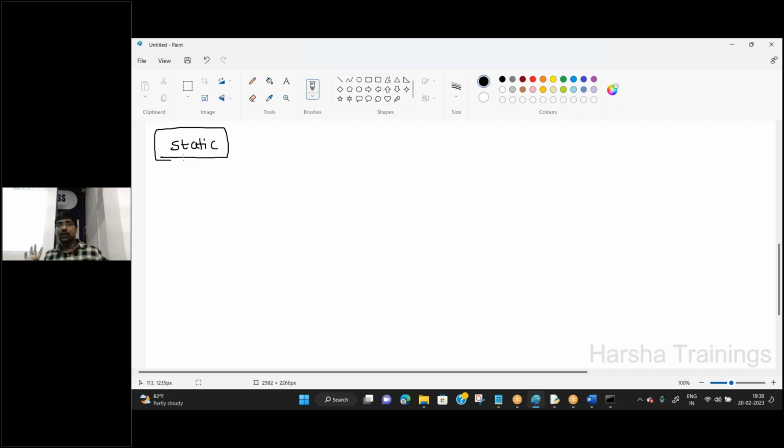That much important. Remember, what is static? Based on static, the variables are divided into two types. One is static variable. Everyone concentrate for this half an hour.